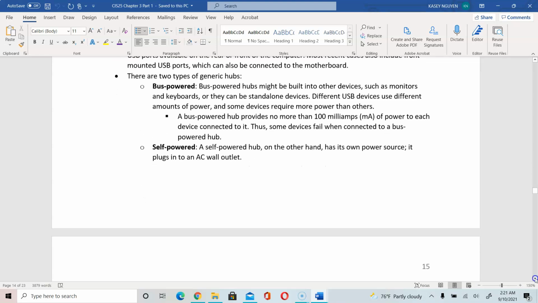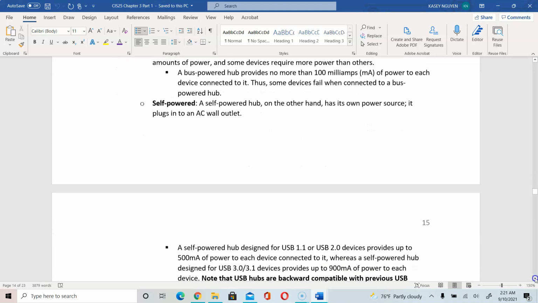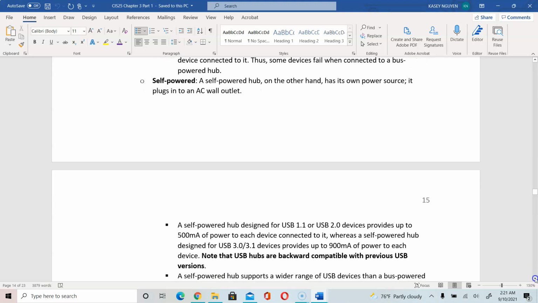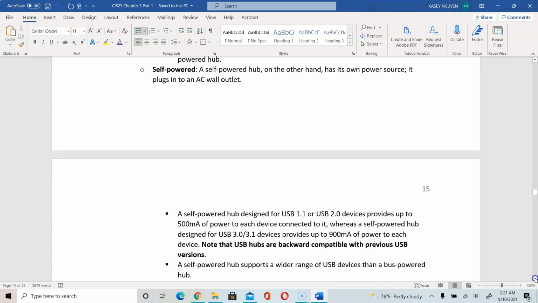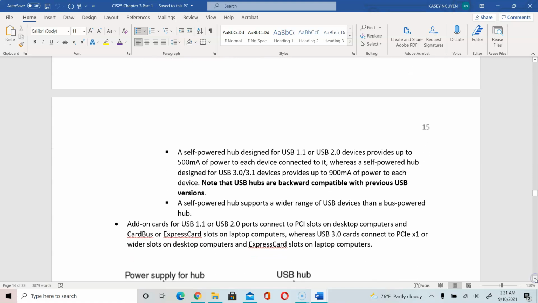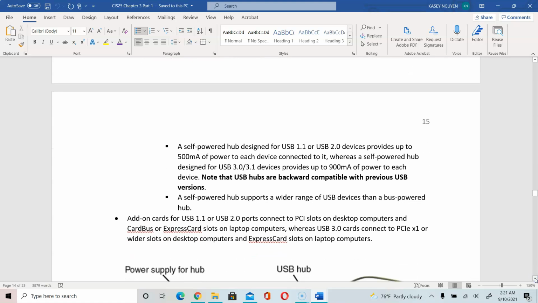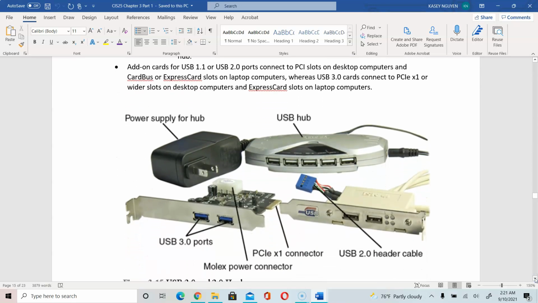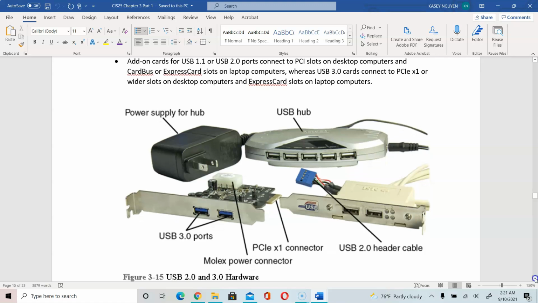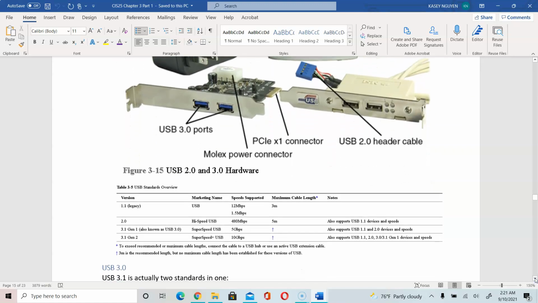The self-powered hub is for when you would connect to your AC or your wall outlet. And they all work with 2.0 and 3.1. So here you can see different types of USB hubs and also multiple USB ports on the adapter.